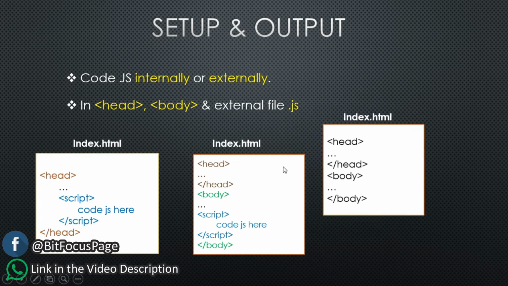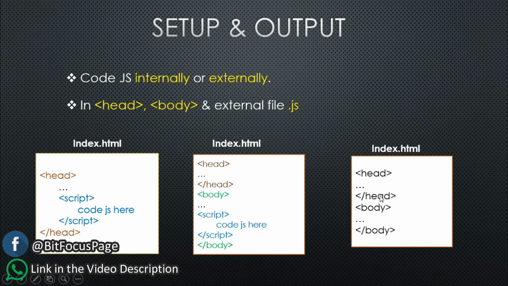And the third way, you see there is no JavaScript or script tag here. Why? Because we have separated our logic, or our JavaScript code, from our design. How? We create a JS file, a JavaScript file. .js is a JavaScript file, and we write all our code there, and then we can import it into our HTML.